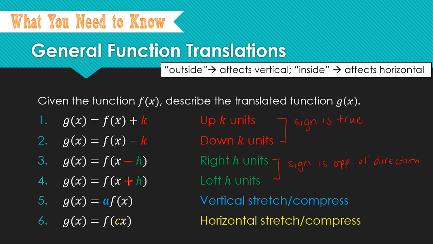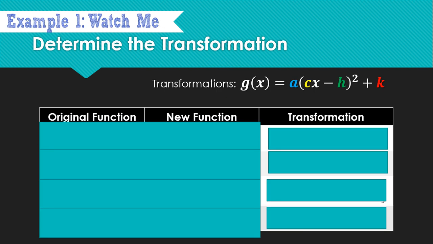And then my last two affect the stretch or compression of the graph. They either make it taller and skinnier, or they pull it out and make it wider if it's being compressed. So if you have a factor out front of the entire function, remember if it's outside that function, it affects the vertical. So this is a vertical stretch or compression. And if I have that value inside with my x, it's going to be a horizontal stretch or compression. So those are the general rules. If you want more specific rules, specifically for quadratic functions and exponential functions, and you want to see examples, you can download that graphic organizer in the slideshow presentation.